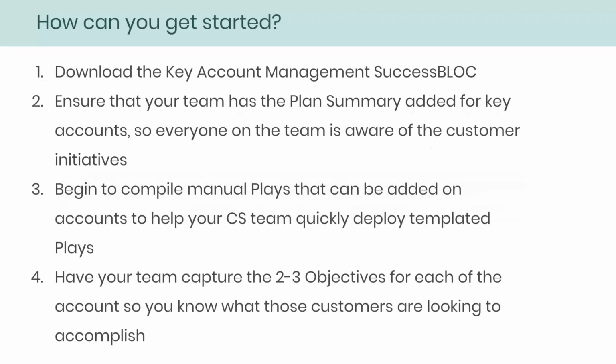All right. So if all of you are wondering how you can get started, like I said, the key account management success block should be available sometime soon. So the first step is to look out for that and then download it and take a look around. It will have a README doc with all the instructions, as well as representative KPIs that you can look to focus on. And of course, you can make changes once you download it from the gallery and tune it to your needs.